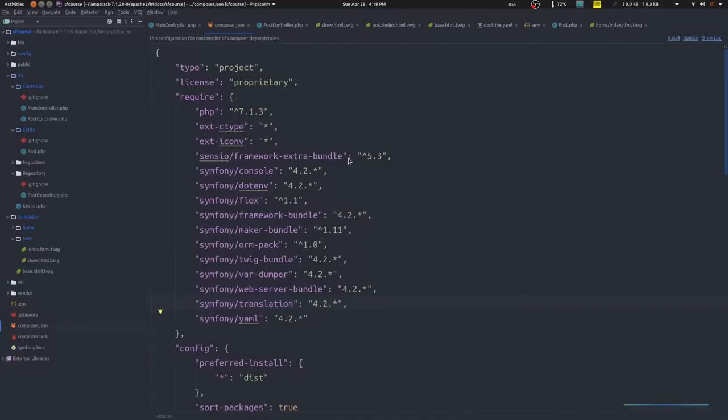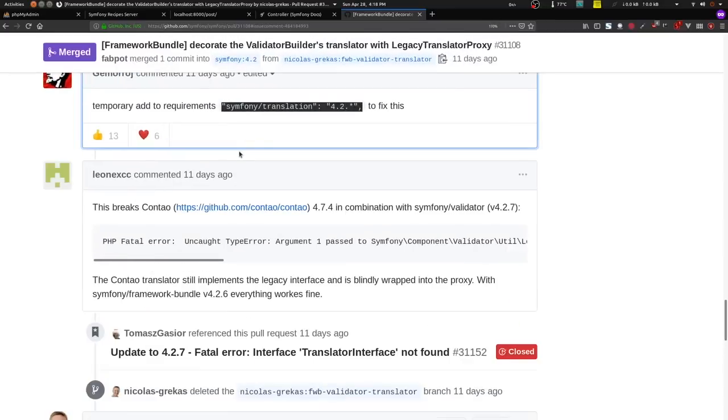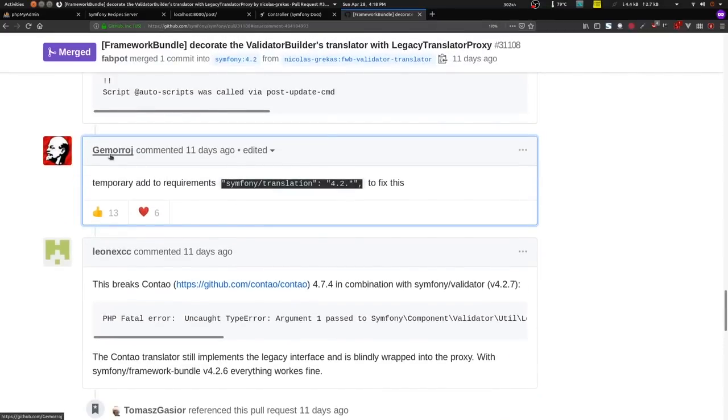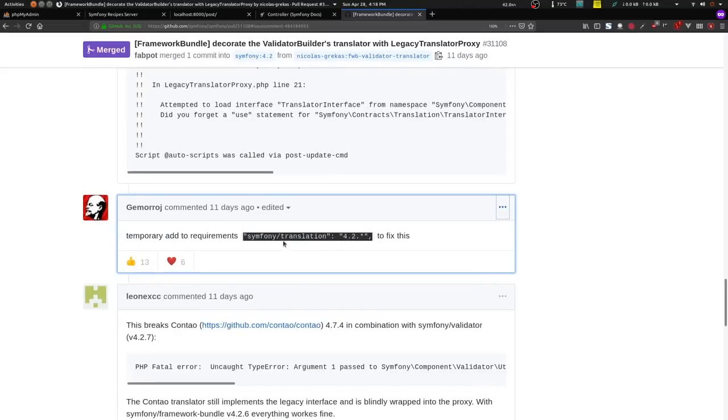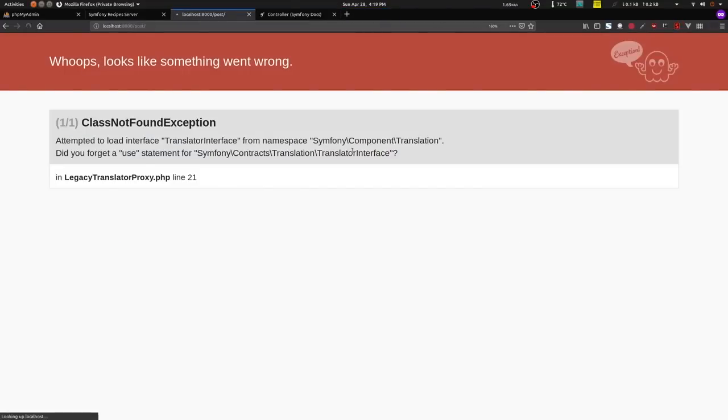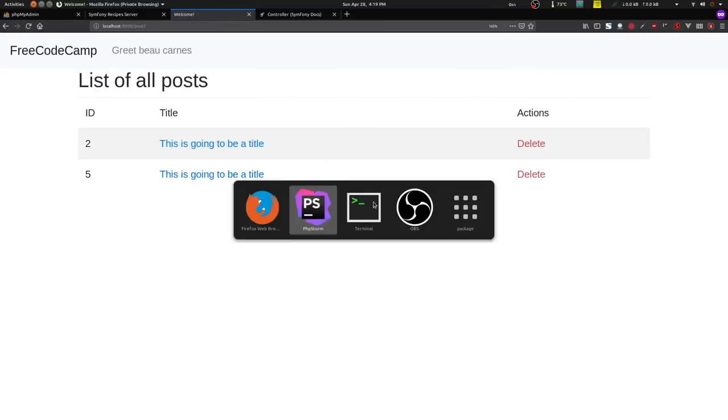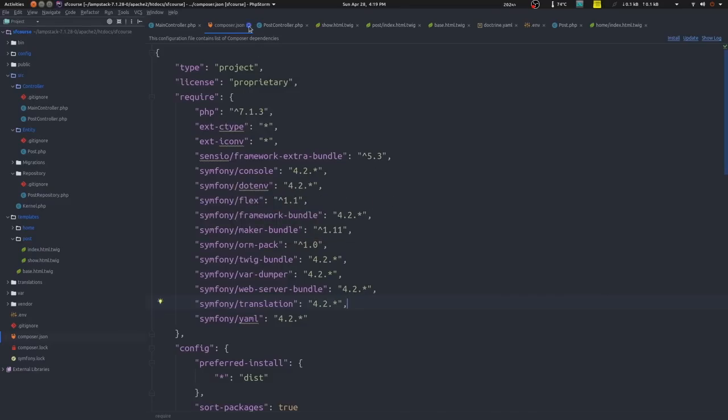So thanks to this guy, let's see, Guillermo, Gemoroj, I don't know. Let's add a reaction. Okay, so it seems like I cannot do anything. This probably has been closed. But yeah, this is the beauty of the Symfony community. It's working 24/7. They are working hard to fix every single problem and every single bug. So let's go ahead and move on with our life. Let's go ahead and refresh this. As you can see, it is working. So, well, what I was doing, let me just close this.